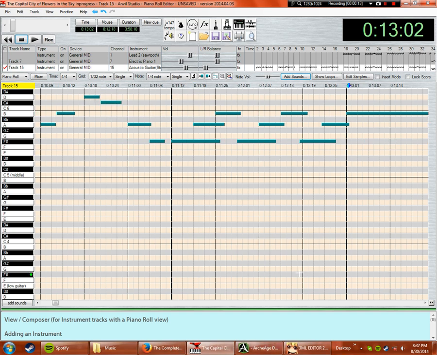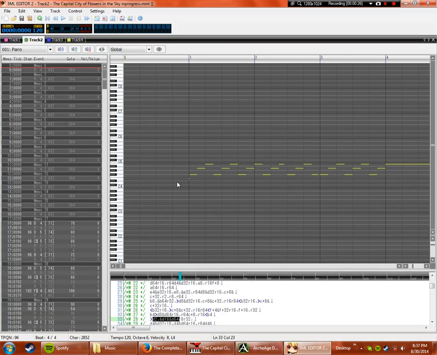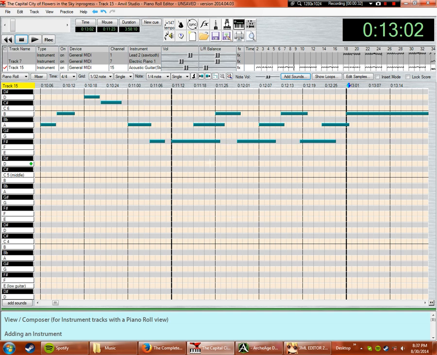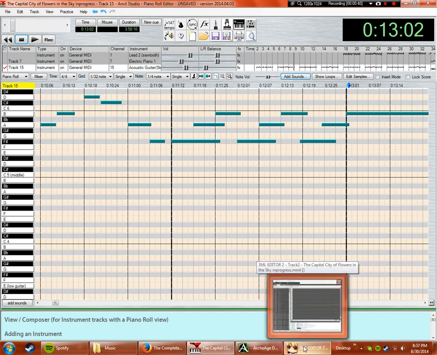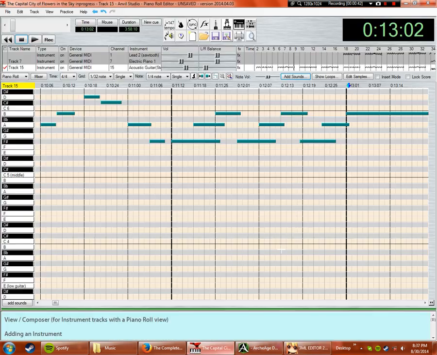What else? Anything on my notes? Nothing much. I think that's about it. So to recap, you have 3MLE here, which is used for writing MML. Then you have MIDI here, which is used for writing more complicated songs, although I wouldn't recommend it. If you're writing a song from scratch, I suggest using 3MLE. If you're converting a song from MIDI to MML, then you have to load the song first into Anvil here.